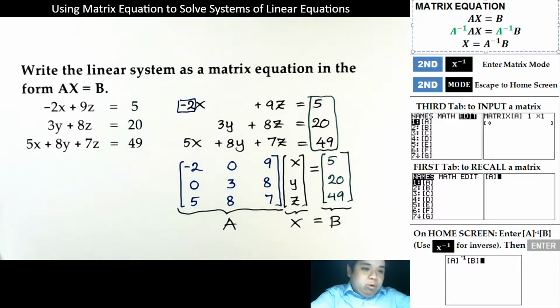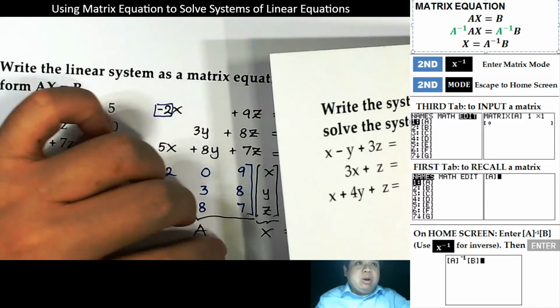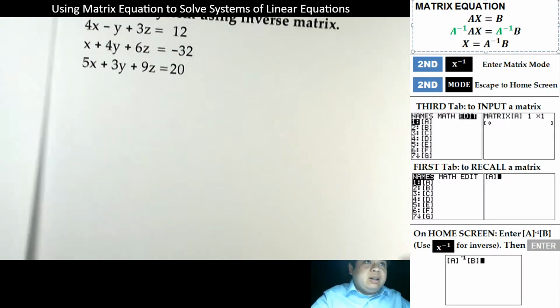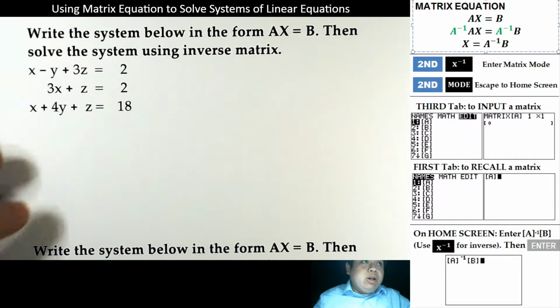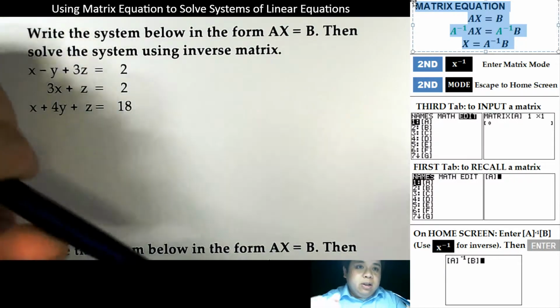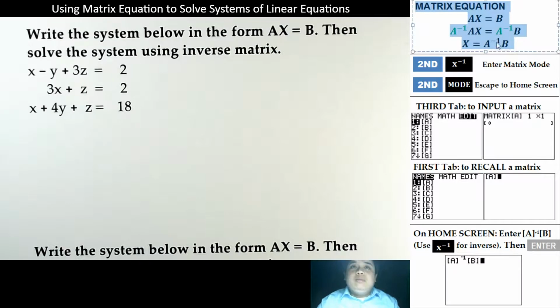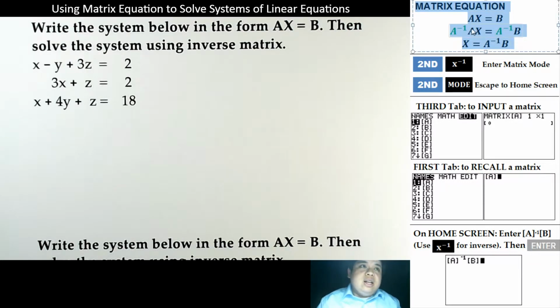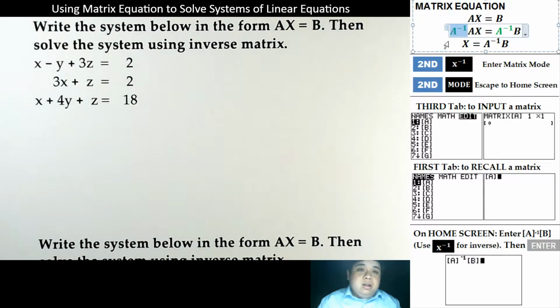And now we go to the second part. How do we solve this matrix equation, and what is the advantage of setting it up like that? Now let's look at this problem. Let's focus on how we solve the matrix equation. If we have AX equals B, matrix A times matrix X equal to matrix B, and we solve for X, if it were numbers we would just divide by A. We cannot do that because in matrices there's no division. We can only multiply by the inverse. Once we multiply by the inverse, the matrix gives us the identity times X, which is still X. Bottom line is we're going to have the inverse of matrix A times B.